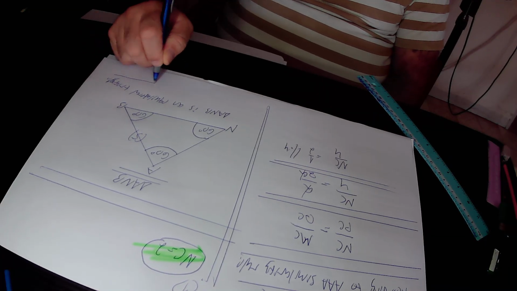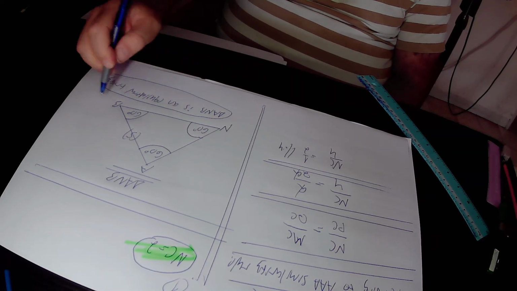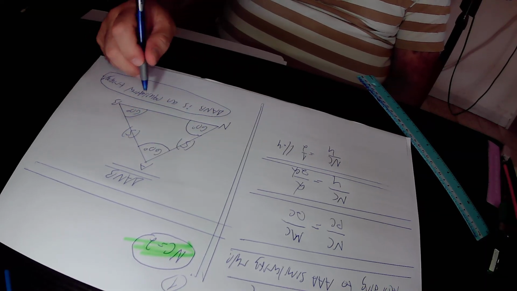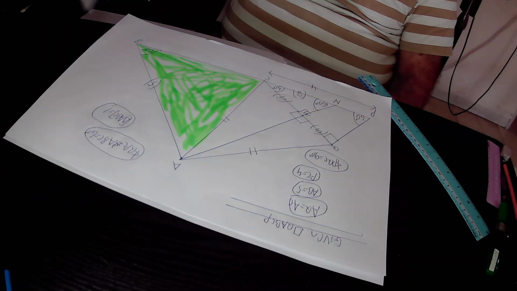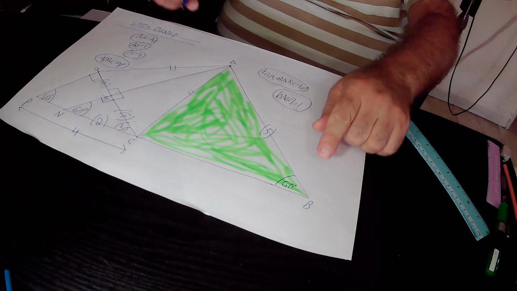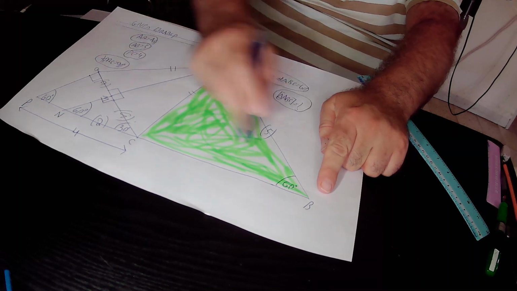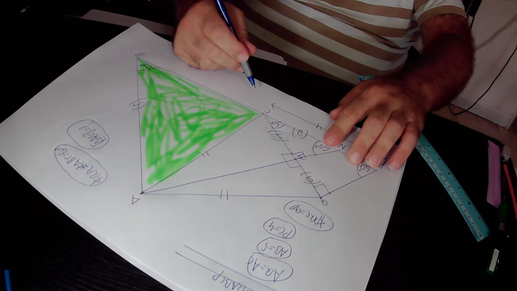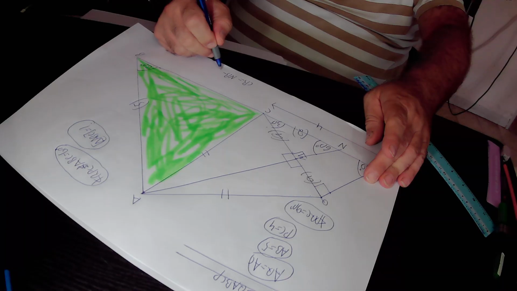And we know that all the sides of an equilateral triangle are equal to each other. AB equals 5, therefore AN must also be equal to 5 units in its length, and NB must also be equal to 5 units in its length. What is the length of the missing side CB? CB equals NB minus NC. Again, CB equals NB minus NC. So I write it down. CB equals NB minus NC.